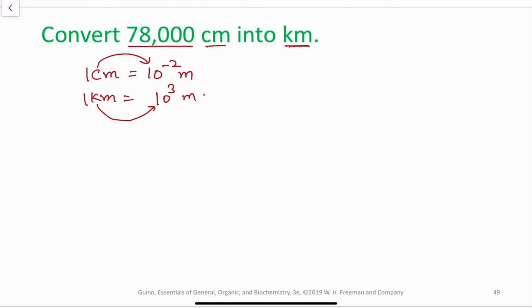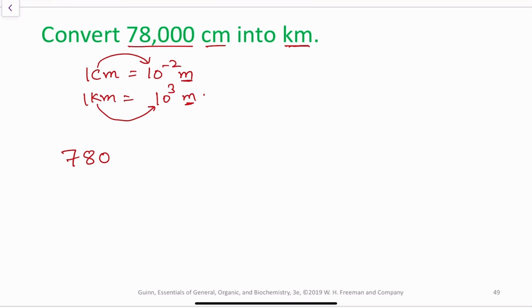Right, so if we can see from the equivalency, centimeter is not connected with a kilometer, but centimeter is connected to a meter, and meter is connected to a kilometer. So meter has to be in between centimeter and kilometer. It's like a bridge connecting centimeter and kilometer, right? So that means we're gonna use 2 conversion factors. So let's try to solve this.